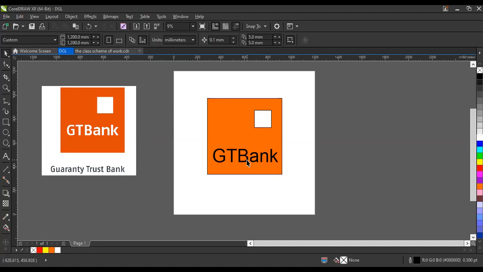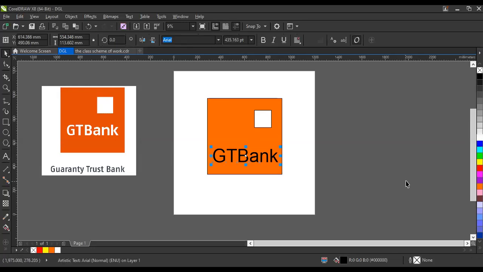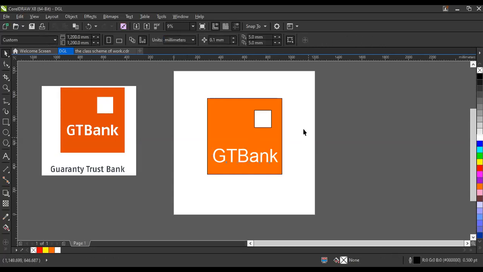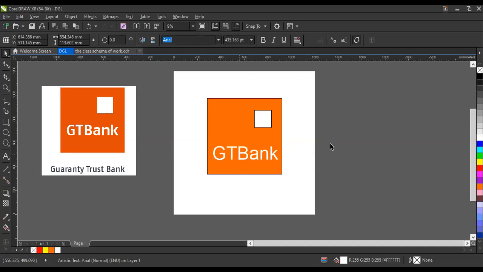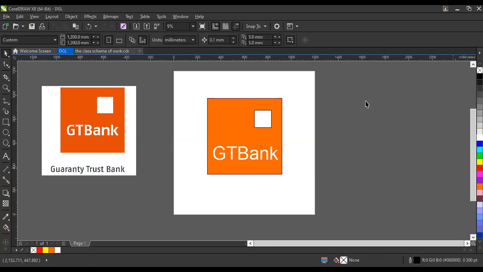The first thing I will do is click on the text first before I come here and click on white. Is that clear? So I click on white. All right. So everybody click on it.